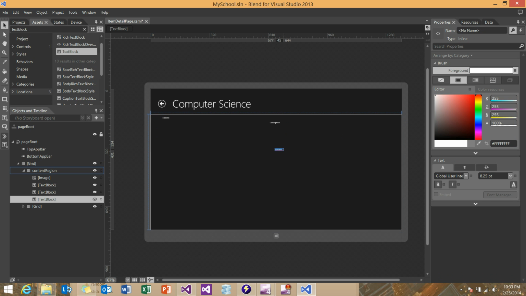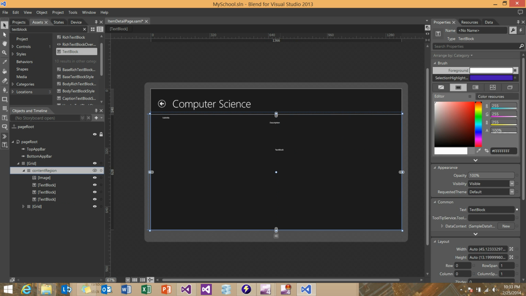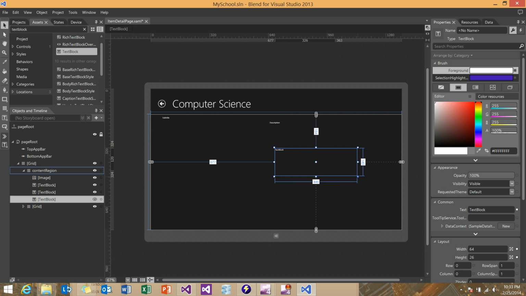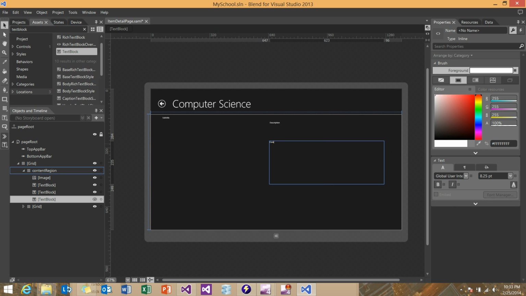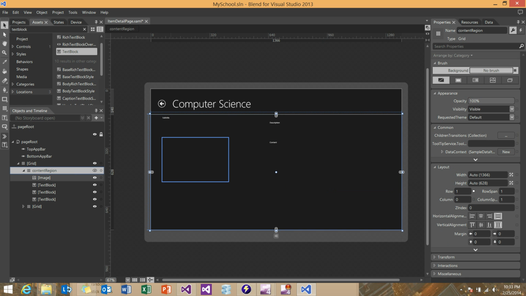So finally I want another text block for my content. Obviously I'm just playing around with this. You can design it in any way you want, you can play around. So this is content, and practice makes perfect. Over time you play around and you see what you like, you see what you don't like. I don't want to use a normal text block, I want to use a rich text block, and you can do as you please, really.